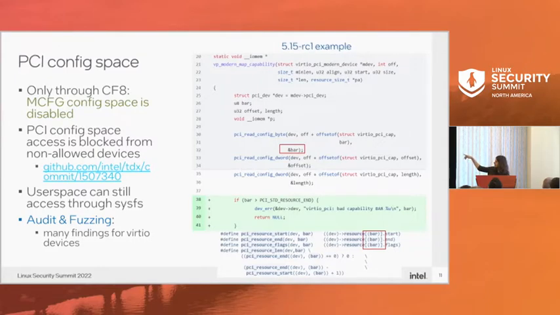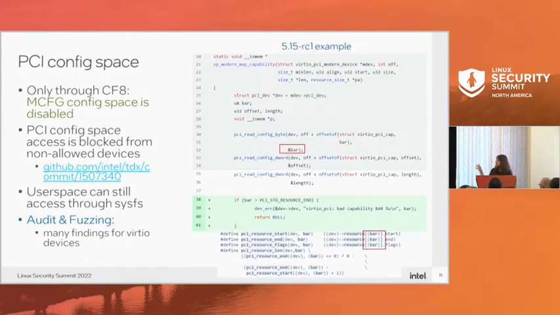For a simple fix, in the 5.15 example you can add checks to control the bar value you got, a very trivial value check before you start passing it on. Sometimes it's not even trivial, because the value can be consumed, reassigned, and at the end all this host input propagates and is used for indexing. It actually doesn't apply to 5.17, where the code was changed and there is already a check. So this slowly gets fixed in the mainline.